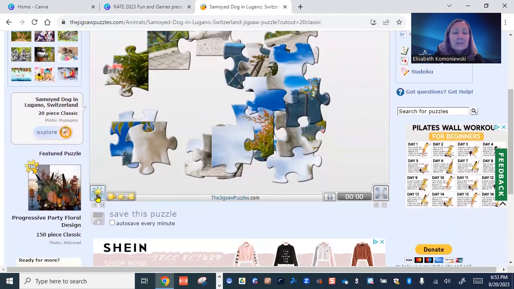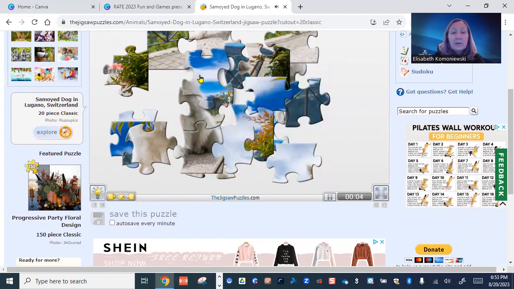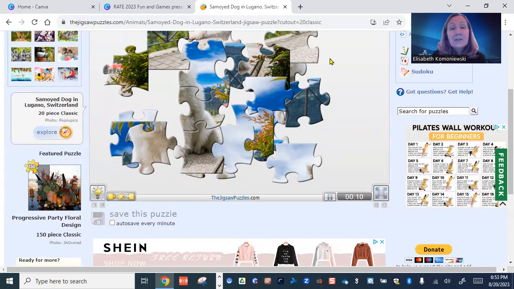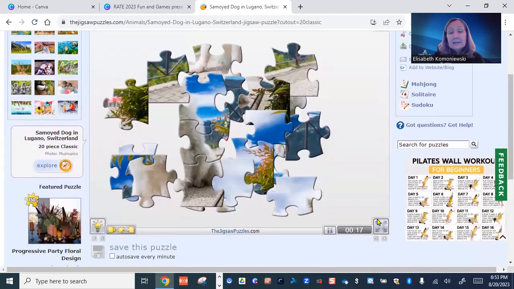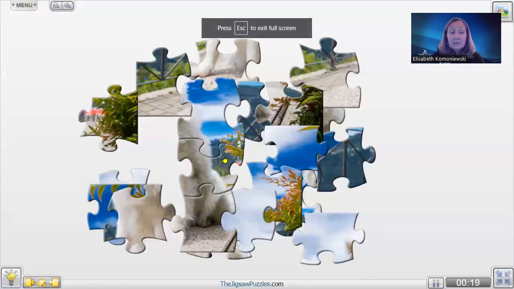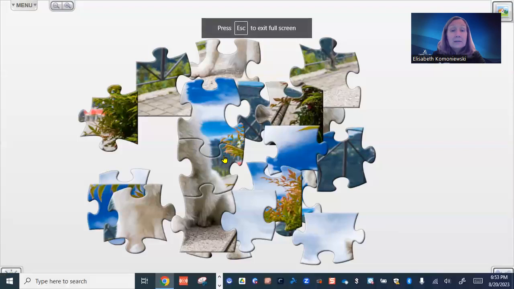What I like about this is it also has a hints feature. It gives you some idea of what to start with and what might go together. If you need help with your puzzle, it will help with that. And again, it does allow you to make your own puzzles if you make a login. The other thing to know about this site is that it does have ads, but you can make it full size, so these ads go away.